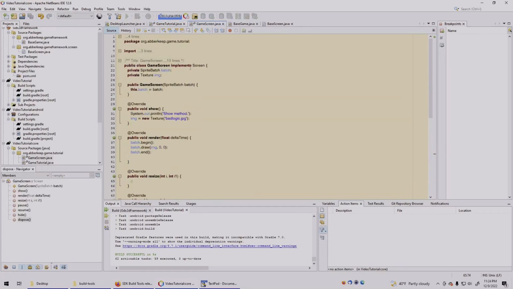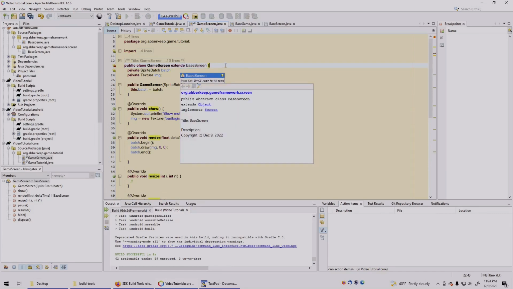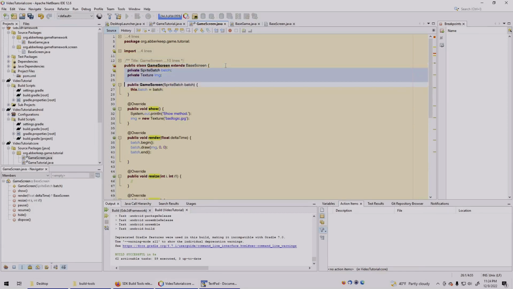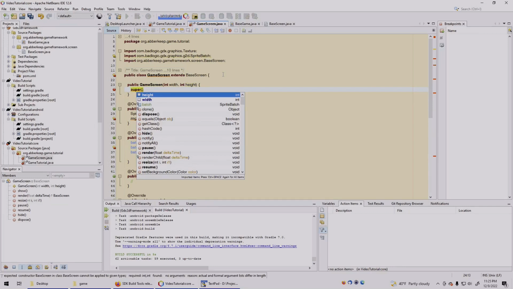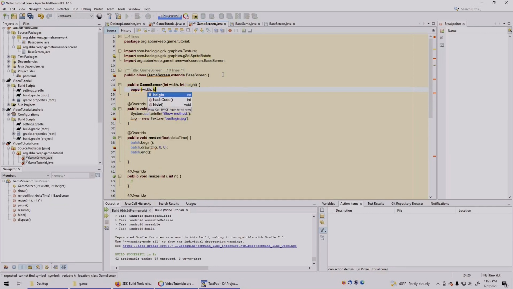Game screen, change that to extend our base screen. Base screen, and so this now needs to override height and width.